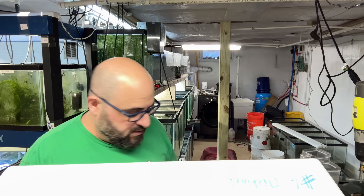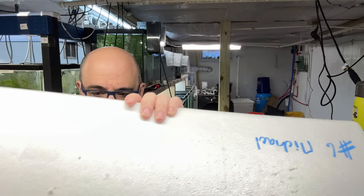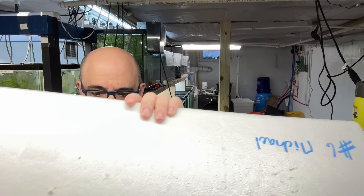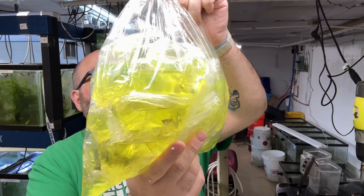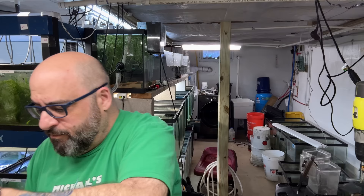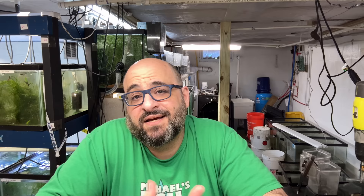We have a heat pack — two heat packs, not warm. It was in the 30s this morning, it's in the 50s now, just about lunchtime on Monday. First, blue dragon females. Can't really see them in the bag. Everybody looks pretty healthy. Oh, there is a DOA — she had babies. That happens. My supplier — I've been dealing with him for years now. We have a very good relationship, and if I have a problem, he always takes care of it. I expect a DOA here and there.